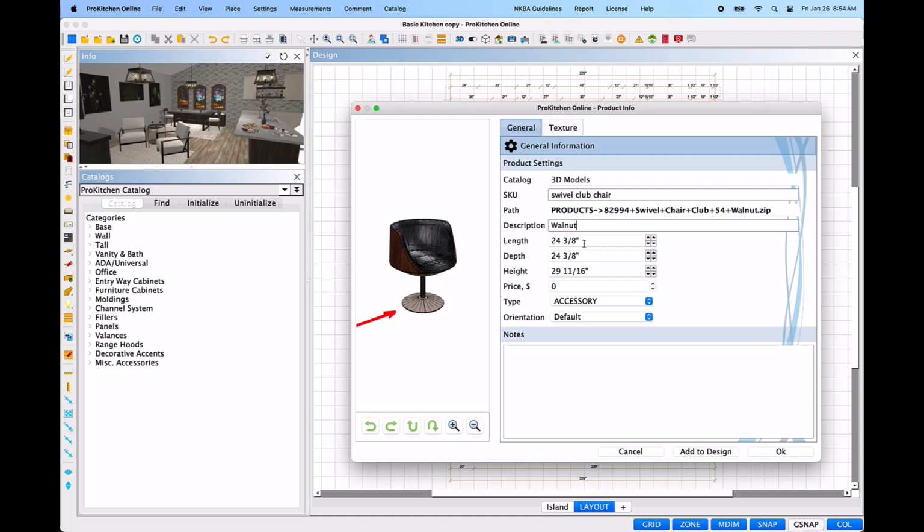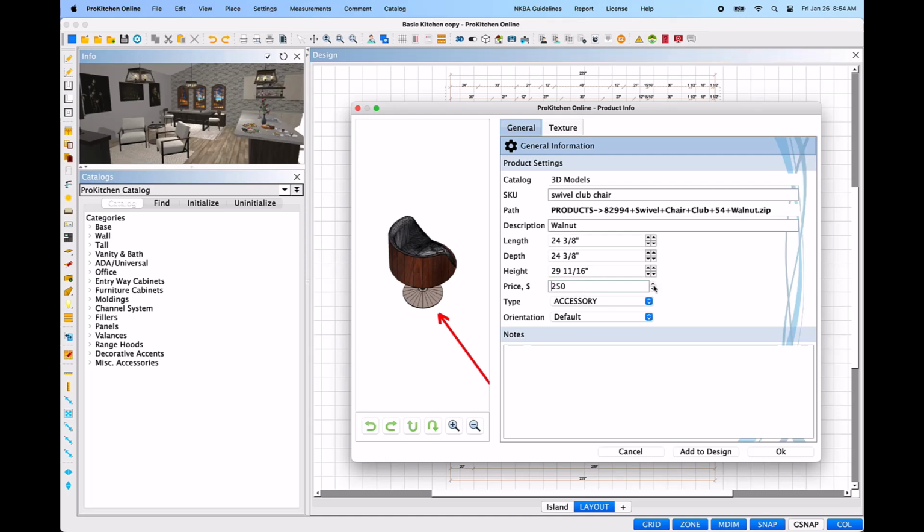To adjust the item's dimensions, highlight the necessary field and type in a new dimension, or use the arrows on the right to adjust manually. The inner arrows will adjust in 1-inch increments, and the outer will adjust in fractional increments. If you will be charging the customer for this item, left-click in the Price field and type a new price, or adjust again using the arrows to the right.